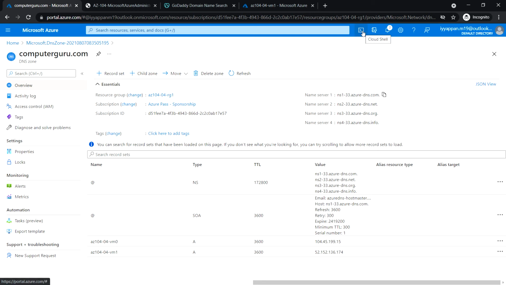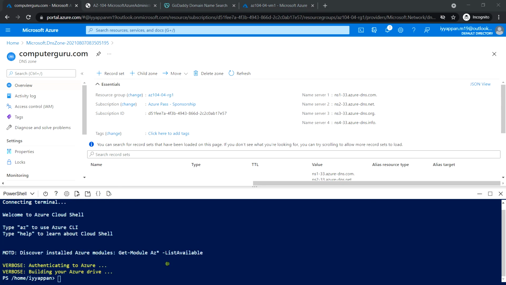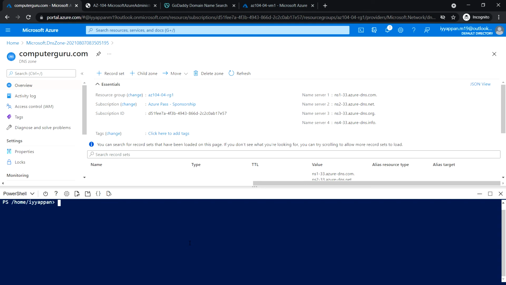We can go to the PowerShell, the Cloud Shell. Okay, so PowerShell has come up. So we are going to test the new domain name that we just created. nslookup 104-04-VM0.computerguru.com.